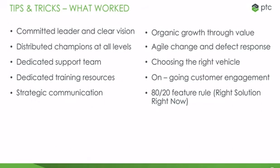And then ongoing customer engagement, just making sure that your customers are engaged. The people that were engaged with us 5 years ago are still engaged right now. Some of them have become champions. Some of them come to me and say, hey, still haven't fixed this, you got to fix it. So ongoing customer engagement. Our process allows us to do that. Our Scrum process allows us to do that. And we have tons of other venues like I just talked about.